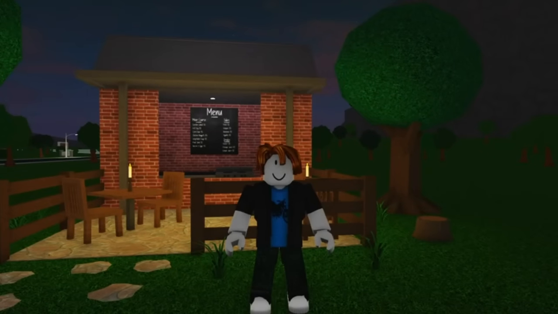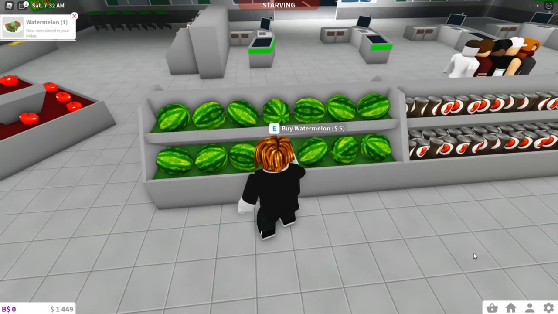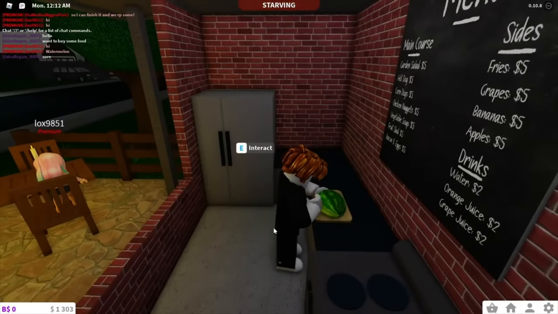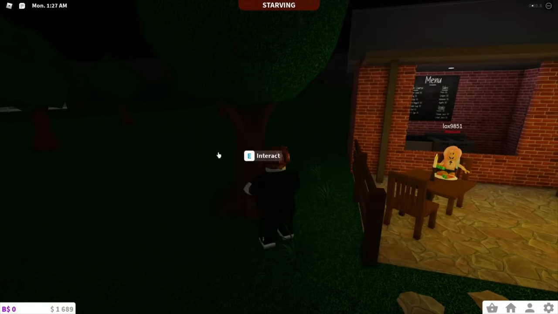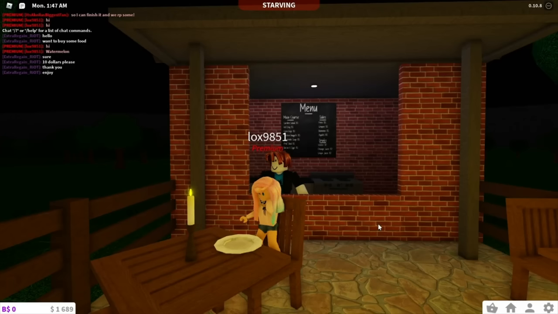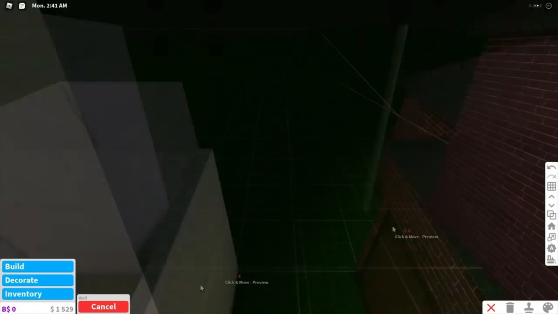The third episode was mainly focused around running my new and improved cafe. I first got rid of $145 that I lost from subscribers. I then began serving customers at the cafe. There we go. With my remaining money, I decided to build the blueprint for my hotel.